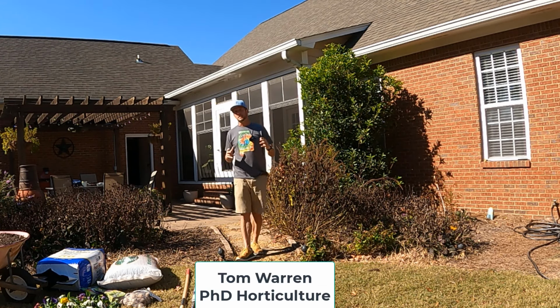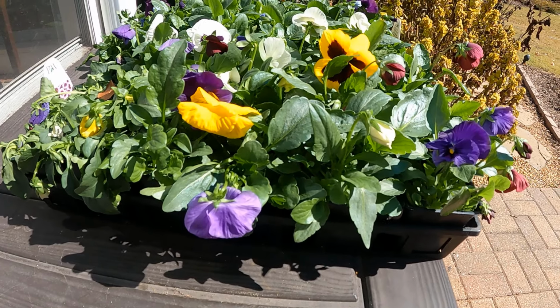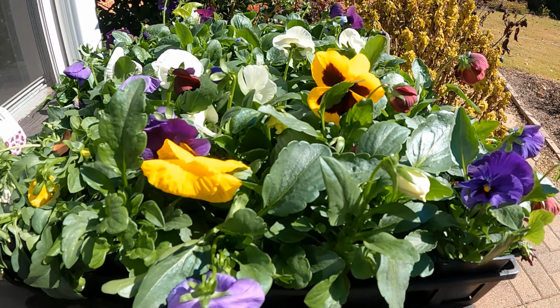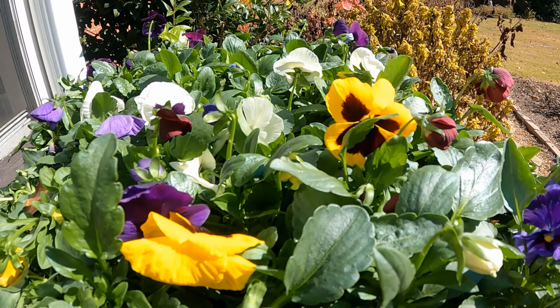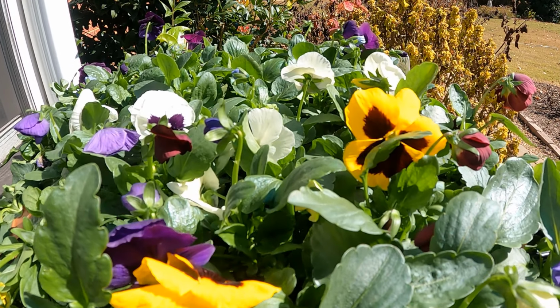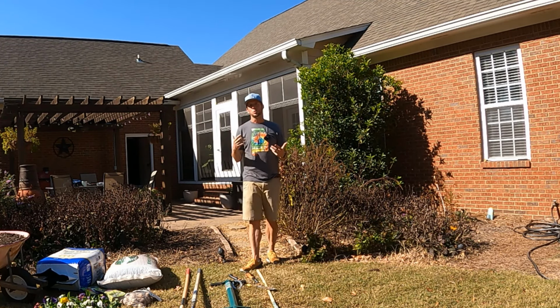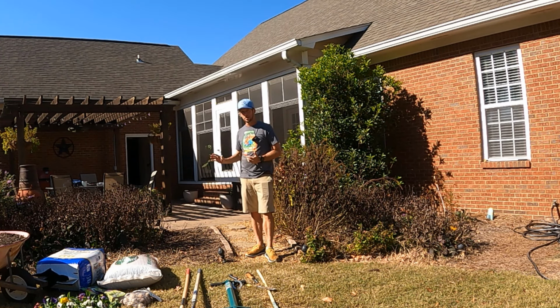We're going to be planting pansies today along with some bulbs that will come up late winter, early spring, and I want to walk you through that whole process. I do a lot of bed prep in the fall for things that we're going to be doing during the spring and things that we want to prevent from happening in the spring. This is a great time to go into your annual beds and do prep.